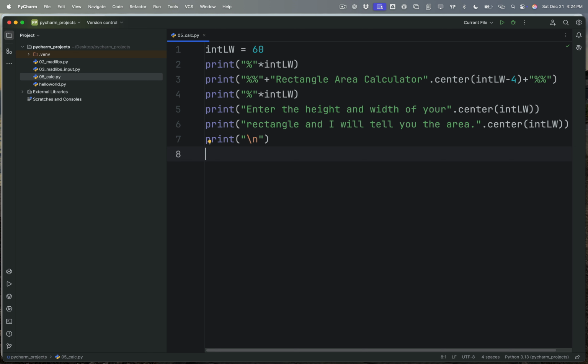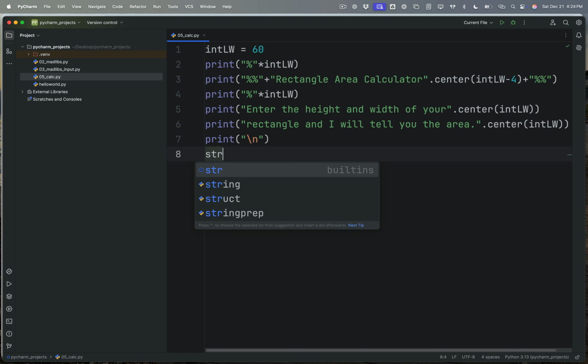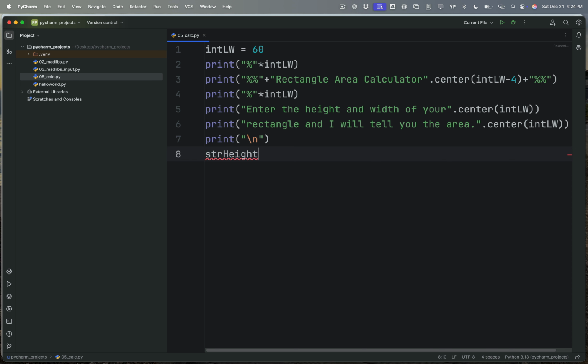And so what we're going to have to do here is convert these, because whenever a user enters anything in, it's a string. So let's start with a string. String height equals input, enter the height.